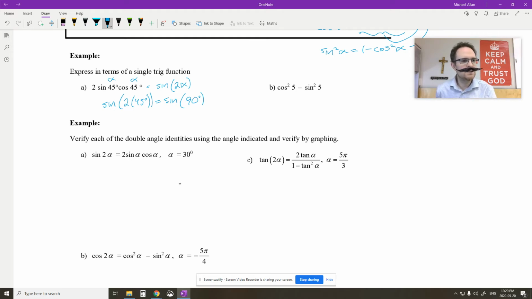The next one here, let's see what we have. Got cos squared minus sine squared. So look at my formula sheet, try to find that. Usually if there's a square in it, there usually is an identity to go with it. So this looks like it's going to be the same as cos 2 alpha, where the 5 is your alpha, because they both have to be the same here. So this ends up being 2 times 5. Now there's no degrees here, so this will just be 10, probably 10 radians. That's fine. And it'll be the same as cos 10.